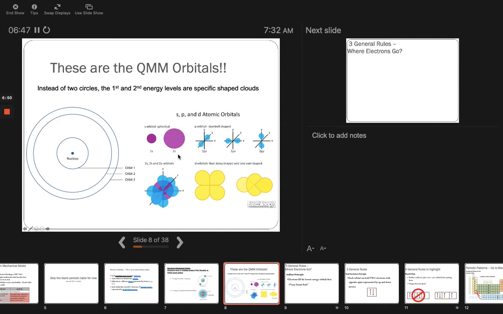They would have a sphere where 2 would be, and again, that would be an s orbital, and then there are 3 what are called p orbitals, and each one of these p orbitals would be sort of a dumbbell shaped along each one of these axes in 3 dimensions. And again, the nucleus would be right here at the origin, and 2 electrons could fit here, 2 electrons could fit here, and 2 electrons could fit here. So instead of looking at the first 2 energy levels as 2 little circles, this would be the first 2 energy levels. And in each one of these areas that I show you here, you would have 2 electrons.